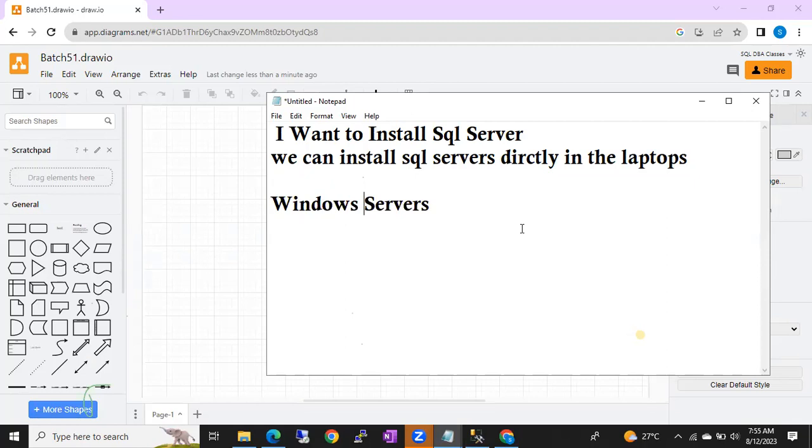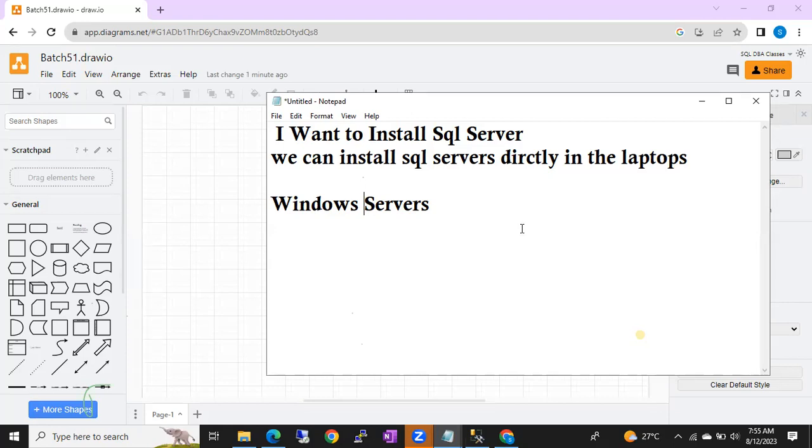Without Windows servers, again, guys, you can install SQL Server on your desktops also, but there is no use. I told you the difference between desktop operating systems and Windows server operating systems. Desktop operating systems are less capable when compared to server operating systems.